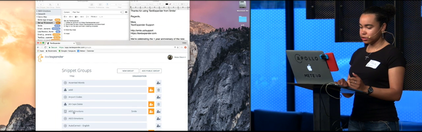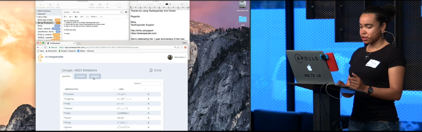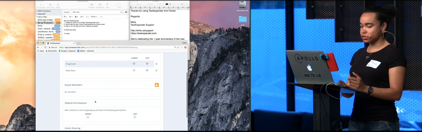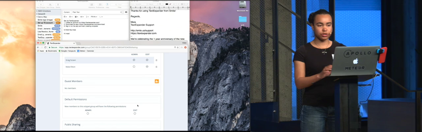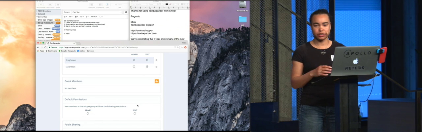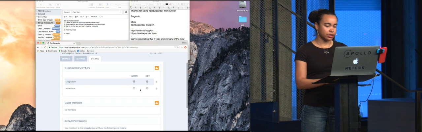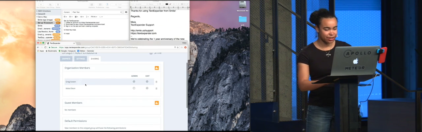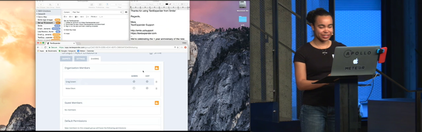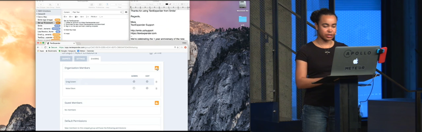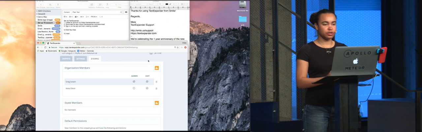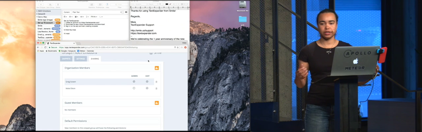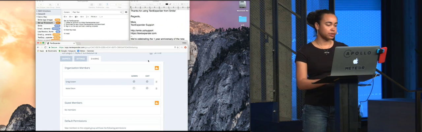And now if we go and look at a group, here in the sharing tab, once you share it with the group, they'll get your default permissions. So you don't even need to fiddle with their permissions after they're in. All of that is taken care of for you. Here you can see all two of us who are currently sharing this organization. If I wanted to share it with more people, I just click the little person button and I've got everybody in my organization. I check their names and they automatically have the group. They don't even have to respond to an email invite. They automatically have it, which saves you extra time.